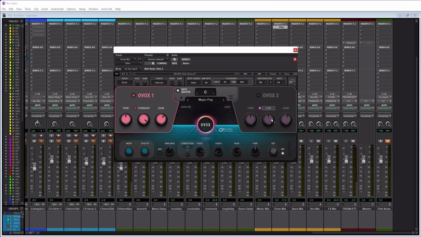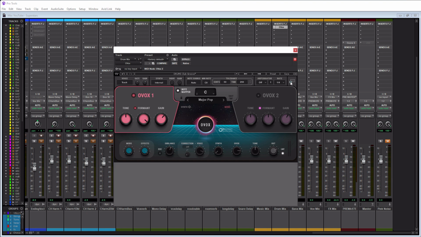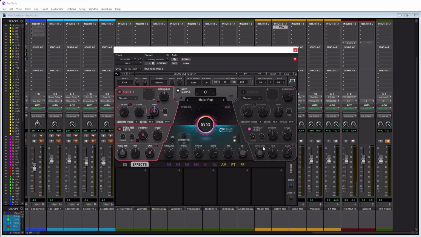All right. So now I think I should probably show you the advanced setting since we're talking about this here, but I'm going to show it to you and then I'm going to close it because I want to talk about this bottom bar down here. So this is the advanced section. A lot of stuff in here, but most of this advanced stuff here is just more fine tuning a lot of the simple knobs we just showed you on the front related to the formants, because you got your formant filter here.